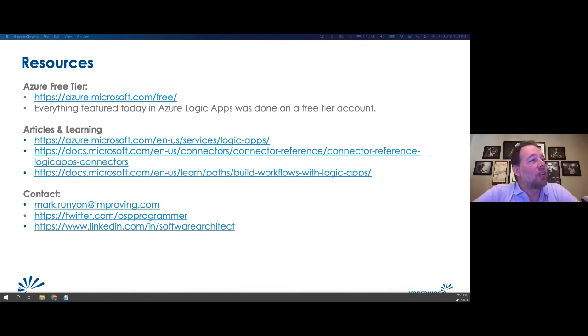From the articles and learning side, I definitely recommend checking out the connector reference, just to see what is possible and what is out there within Logic Apps that we can tap into. It gives you a lot of ideas of how we can augment our applications and add new workflows. The second link is the Microsoft Learn one I referred to before.